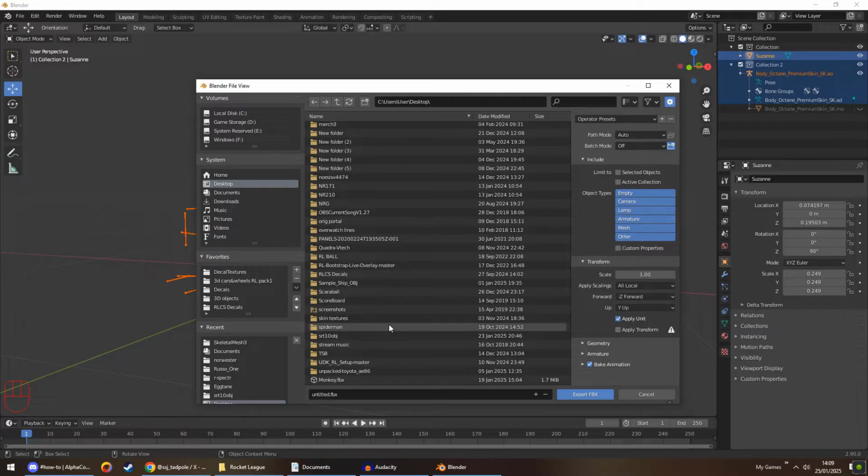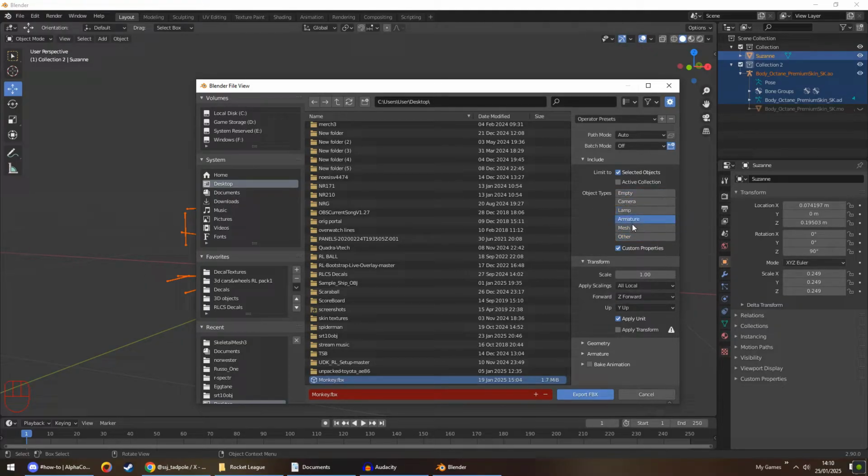And what we're going to do is call this monkey. So I have monkey.fbx. Now I have a preset here for UDK, which I've gone over in my charms video. This is also included in Simple Shark's video, but I'm going to give you a very quick rundown here. Everything in these panels here is what you want to copy.